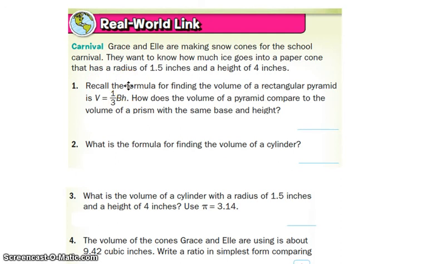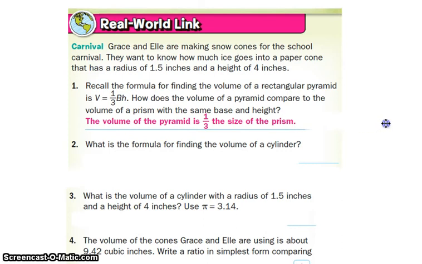How does the volume of a pyramid compare to the volume of a prism with the same base and height? So we're comparing a pyramid to a prism. Well, we learned last time that the volume of the pyramid is 1/3 the size of the prism. So what do you think the volume formula is for a cylinder? Well, you know what that one is. It's pi r squared times h.